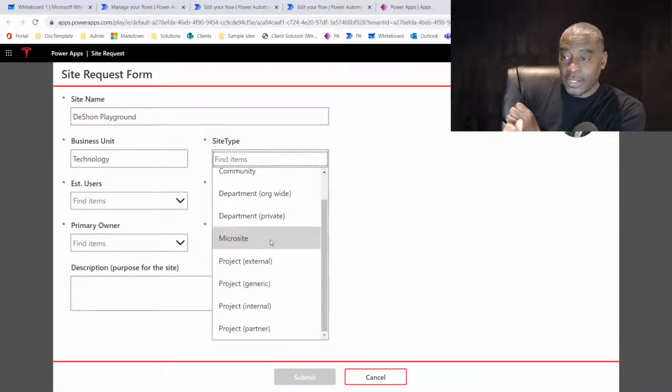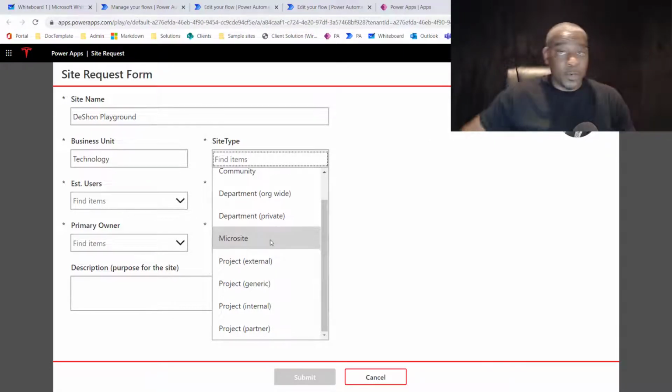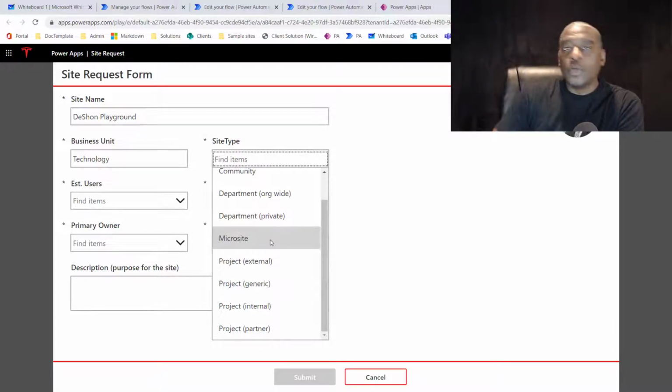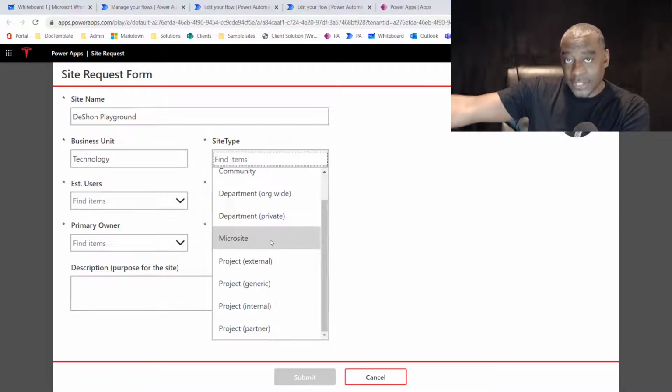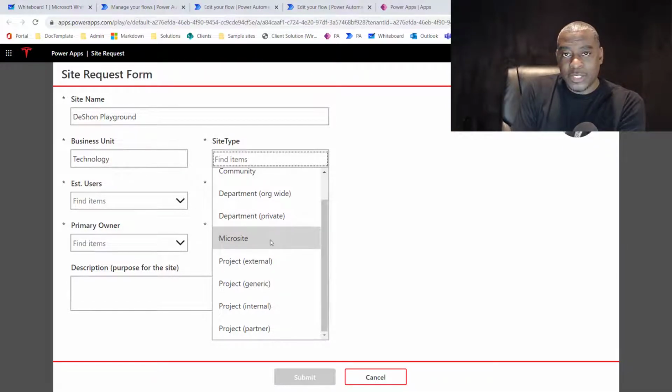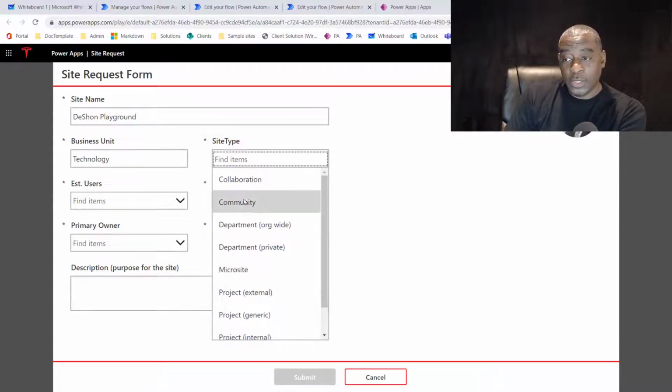One, it doesn't confuse the user. Sometimes a user doesn't even know they need a Microsoft Team versus a SharePoint site versus a Yammer site versus a XYZ. So you remove that piece of the confusion out of the process and really focus on the business activity. The other thing that you do with this site type is you allow the organization to morph this into embracing the latest technology, right? So even like the Microsoft Viva suite that's coming out, right? So this could be a Viva Connections site, or maybe it could be a Viva Engage site that represents maybe one of these community sites.